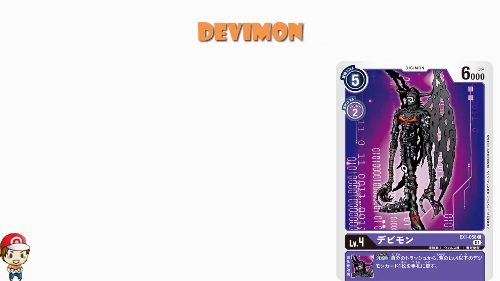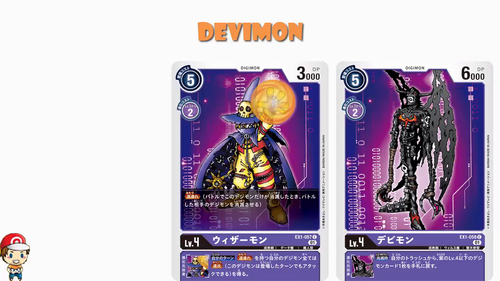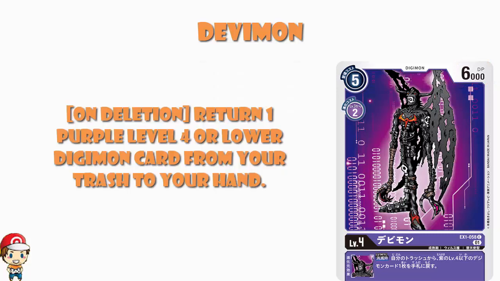Alright then. 5 costs to play normally, 2 costs to Digivolve, 6,000 power, so this is on the higher end power-wise. It's actually double the power of Wizardmon, despite being the same cost. And we have an inheritable skill. On deletion, you return 1 purple, level 4 or lower Digimon card from your trash to your hand.